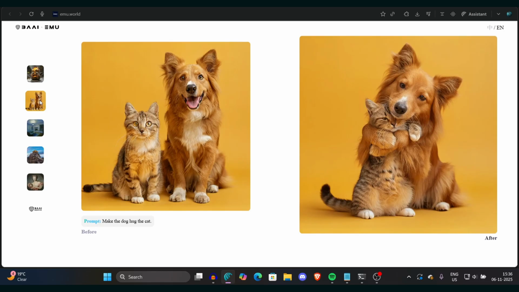You can see on the left side, on the right side, this is the image when you prompt it, and you can see it's insanely good, like the way these cat and dogs are hugging each other. That's the consistency I'm talking about, which is pretty rare, by the way, in any open source model. This open source model was just released a few days ago, and now we have covered it.